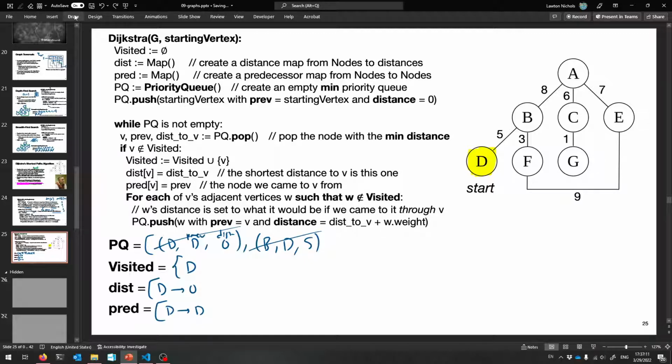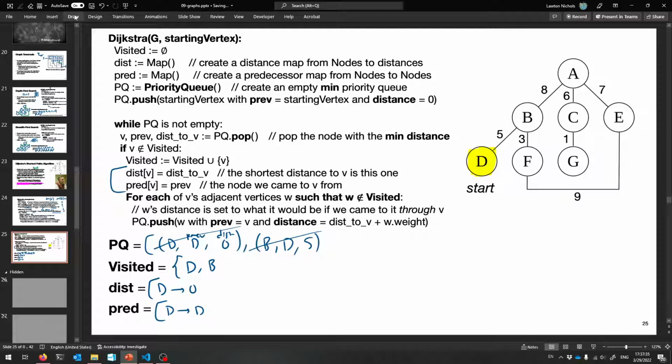Okay, so we have not yet visited B, and so this, in fact, perhaps is the best way to get there. So let's say that we have now visited B, and this is the best way to get there from D right now. The reason is because we popped it next. That was the minimum thing. We can't do any better. So we're going to take our B out and save how we got there.